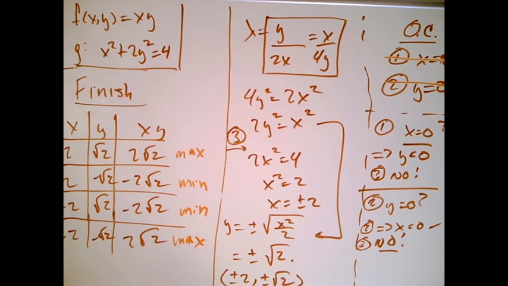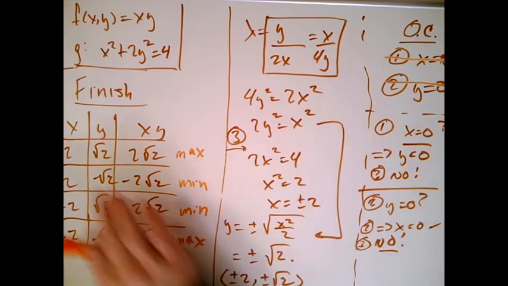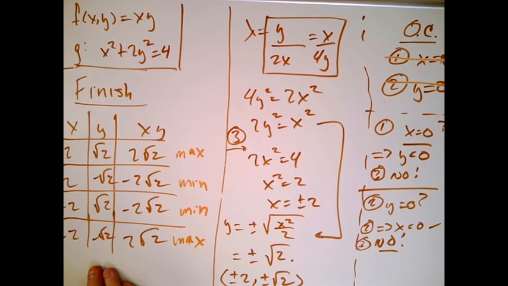So that's a very, very basic example about how we use Lagrange multipliers. We write down the equation, we solve like crazy, we have to compile an oh crap list, which usually is going to be a lot more work than this. We solve for lambda, we find all the points where we can solve for lambda, we go through the oh crap list, we find all the points that the oh crap list is going to give us, and then in the end we still have to make a table and see which points give us the biggest values, which points give us the smallest values.